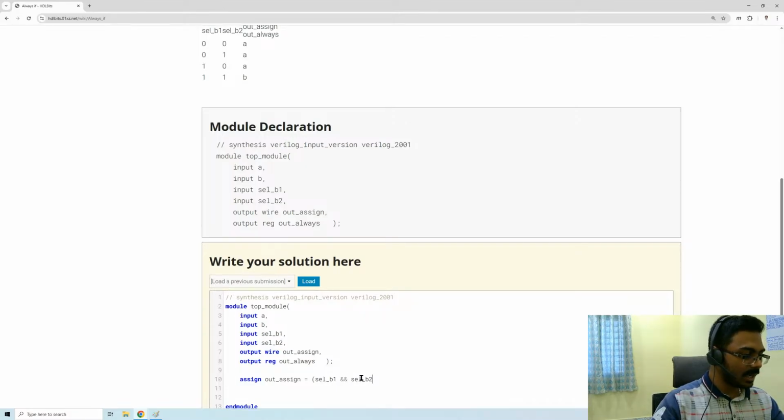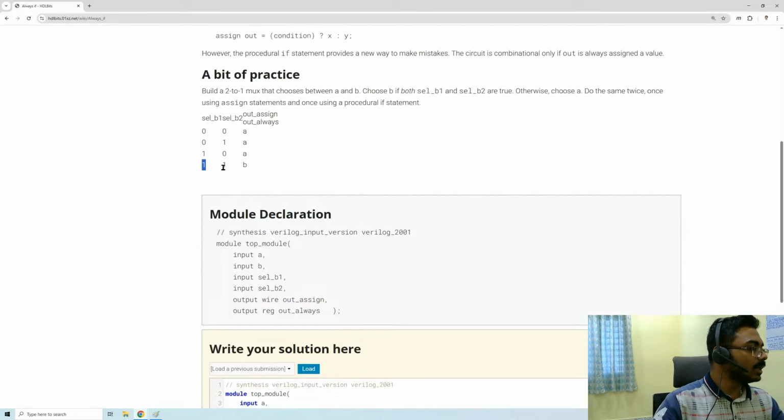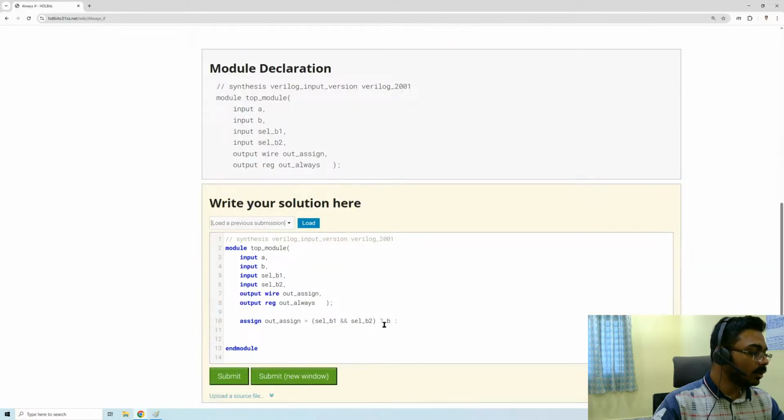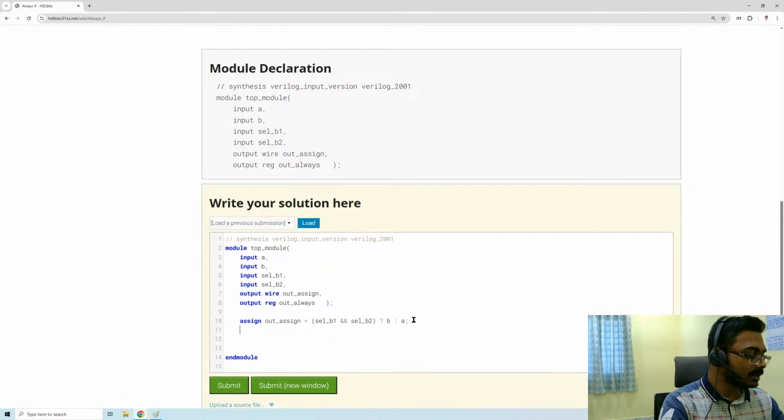Why are we saying and? Double and signifies bitwise. So this is one input bit, one input bit. If both are true, then the output is true. Then we say question mark, then we give the true result B. When both are true, output is true, then it should give B to the out. Otherwise, it should give A. This is the case.